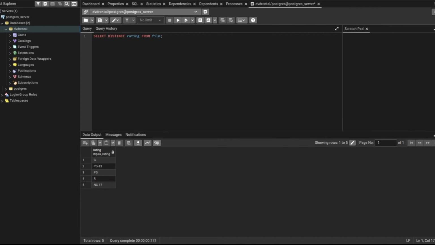Let's try another one. If we want to check the different rental durations available in our store, we can query. We will obviously select the distinct duration. So let's change it. Select distinct rental duration from film.